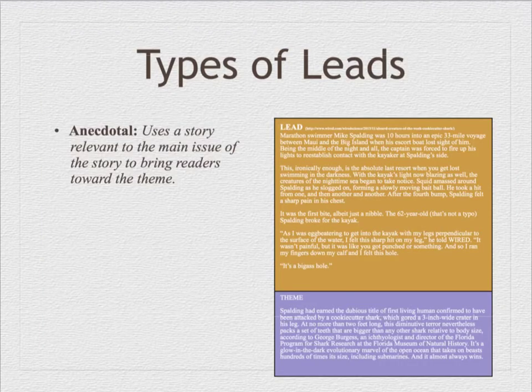So the types of leads that we're looking at, first one, let's look at anecdotal. So we talked about anecdotes, but this is the absolute best way, from my view, to bring someone into the story. It's the way that I love to craft my articles, and I've given you this article on the iTunes U course. I've also just given you the lead here so you can see how this lead takes us to the theme. This is a lead about marathon swimmer Mike Spaulding and his experience with what's called a cookie cutter shark. So please feel free to stop the video and read this and see how that lead really gets you into the story and I hope would make you want to read further.